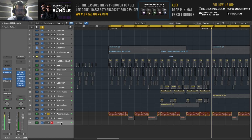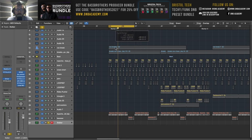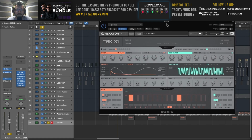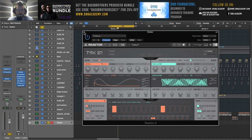Okay, so how do you do this? Well, it's easier, but let's just bounce it, or put it to audio, the main bass. I'm doing this, I'm sorry, because this is a sequencer, you can't play notes. You can change the notes in the sequencer over here, but you can't play the note. So if you want to change a note, you have to bounce it or get it to audio. In Logic it's bounce, get it to audio, and then sample it, and then you can play the notes. So that's what I'm going to do now.